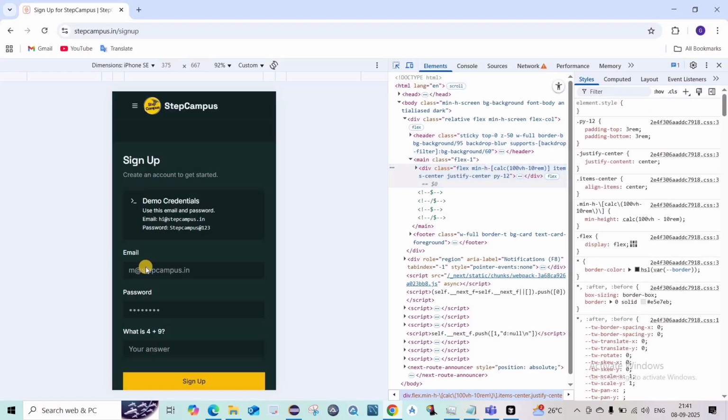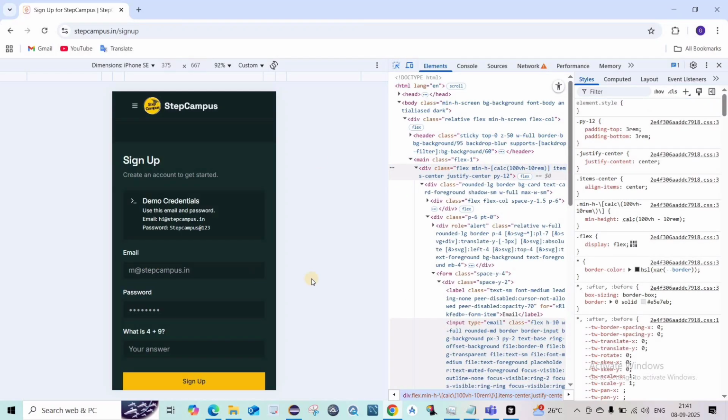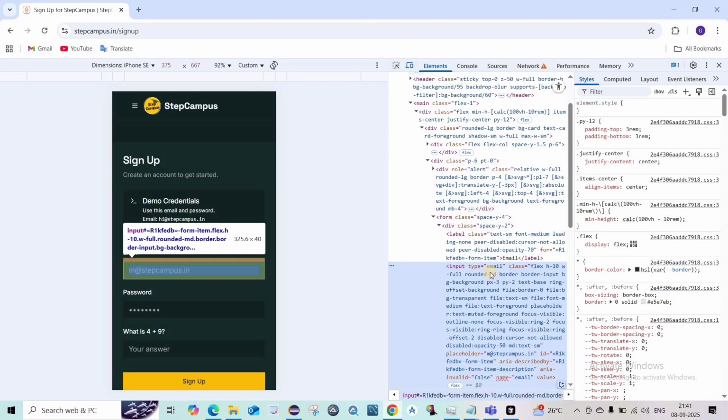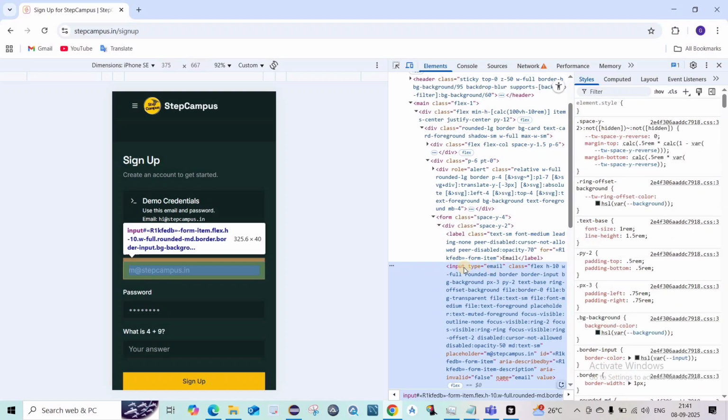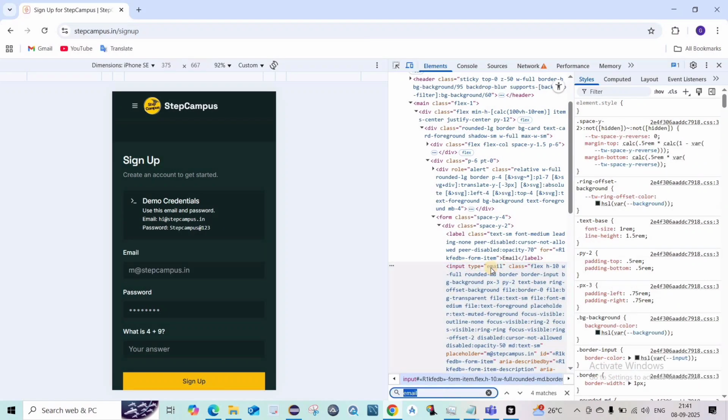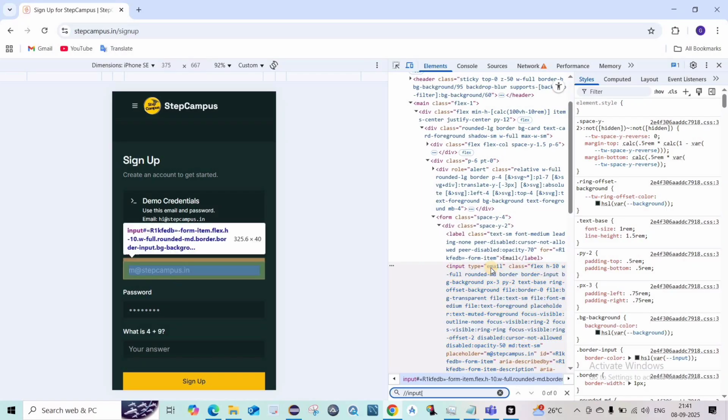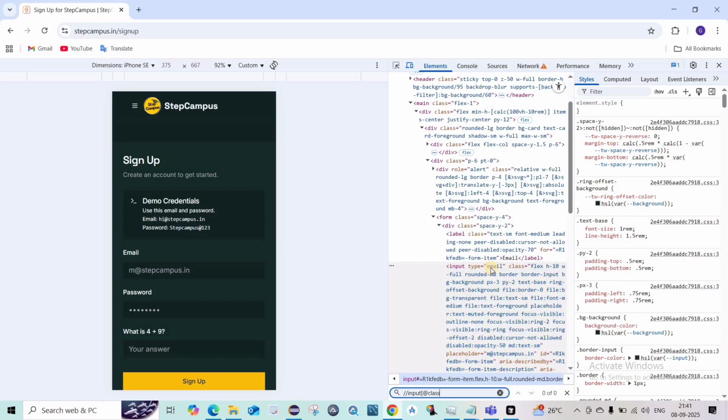So first let's get into this field. If you see here, we have an input tag and type is email. I'll just copy this one and write the XPath. So input is the tag name, at the rate, attribute equals to value. The value is email.